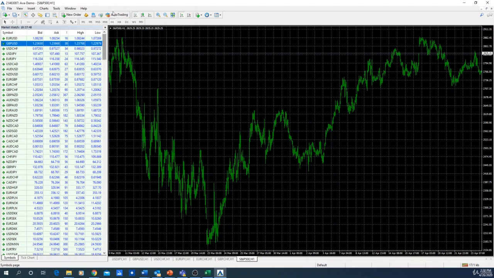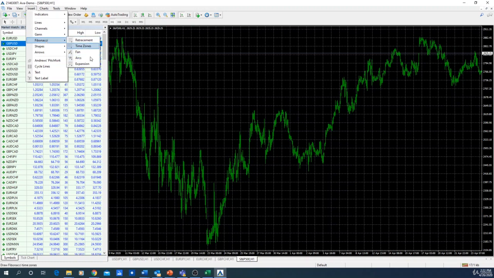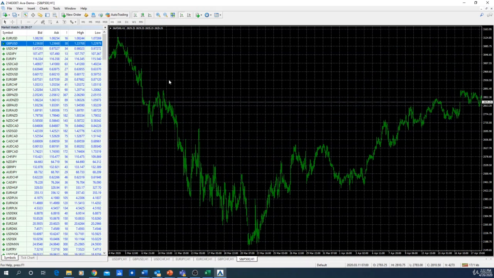From that point, after that, let's say you want to work with Fibonacci. Once again, Fibonacci, we're not gonna talk about it right now, but just to present you, it's gonna be once again here in Fibonacci. You can insert your Fibonacci there. Some other shapes, well, you have rectangle, triangle, everything. You have everything here.